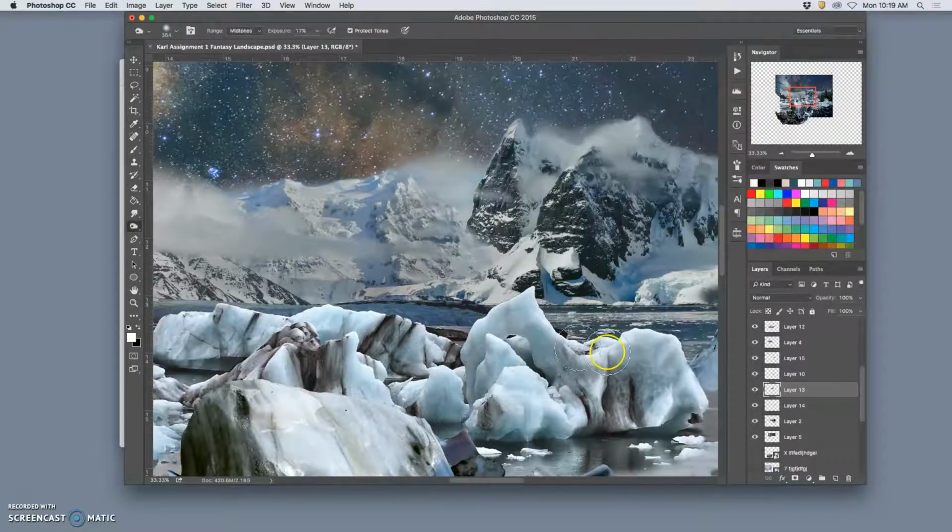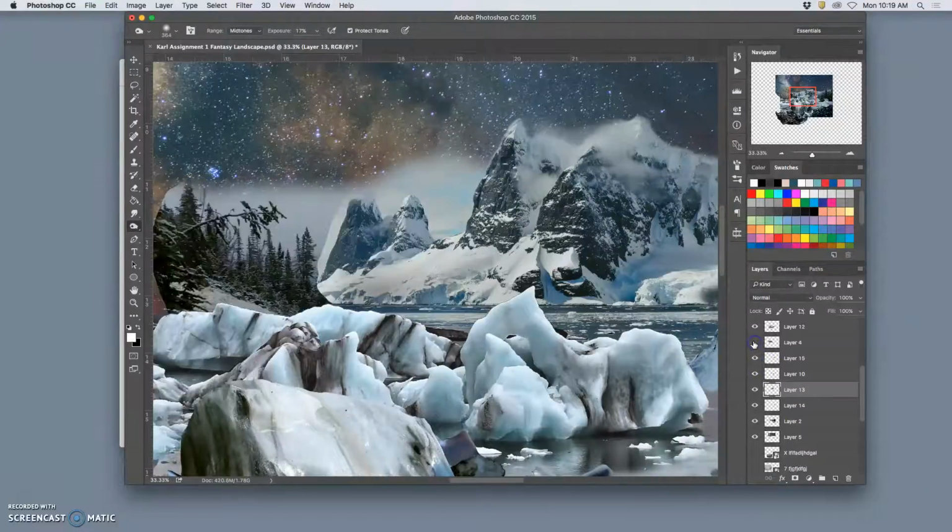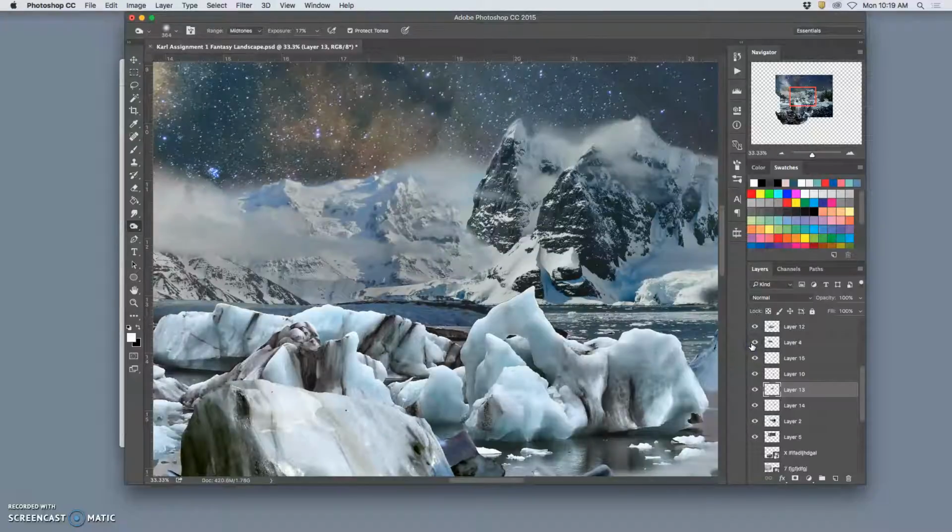There we go. And now I can work on this edge that's above it, because this is the hole, this weird little thing I had to bring the mountain in to help with. So I'm going to use my soft edge 100% eraser there to get rid of that really hard edge.